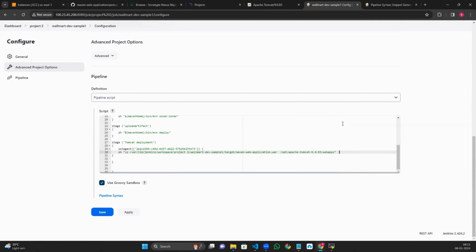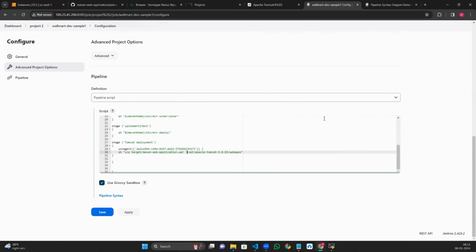Do you think it will work? No. The answer is no. I'll tell you why. Because it's a copy activity. Copy activity within the server is different from what you're doing here, which is copying from one server to another server. So that will be SCP, which is secure copy, and then the target.